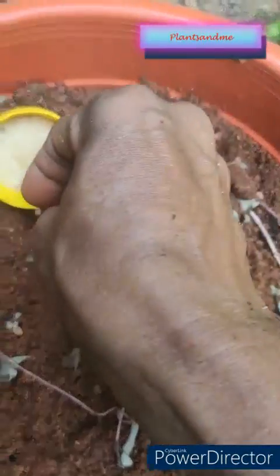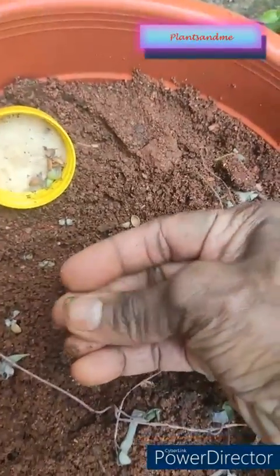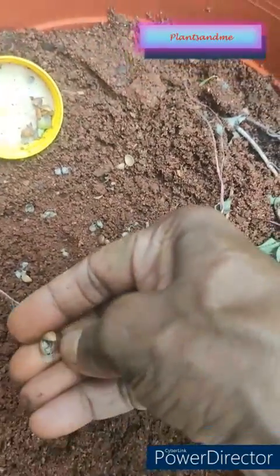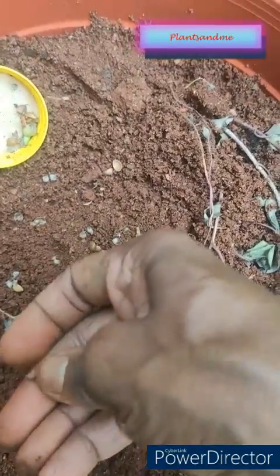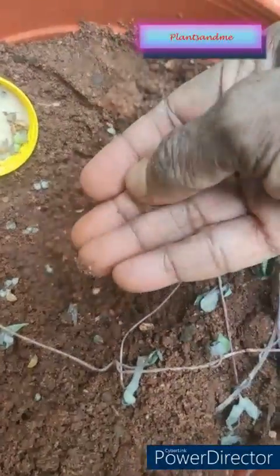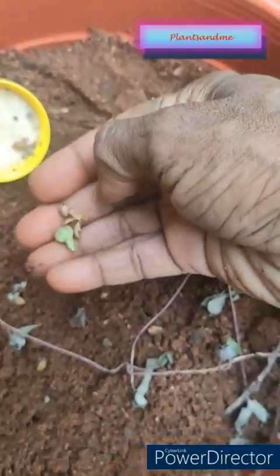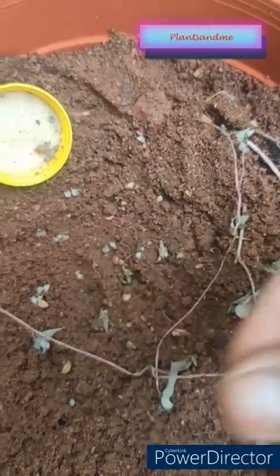Whenever we are planting or sowing seed like this, when you get some fruit, you have to open up the fruit, then take out the seeds and then sow them. If you put the fruit like this in the soil, it will take a longer time. Sometimes they will germinate, sometimes they may not germinate. Yes, this looks a little premature. I'll keep it for ripening.